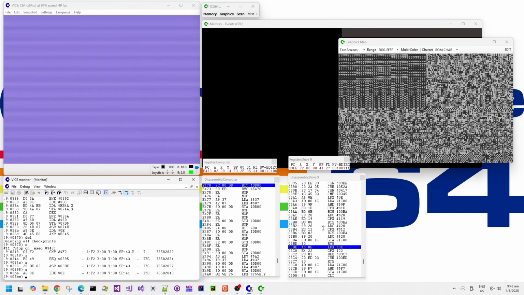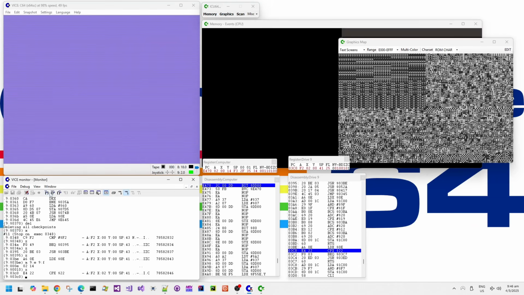It seems to be comparing the value in E with the value that's in 2.2 in the 0 page in the drive's memory. E and F seems to be, perhaps, track and sector. It was already part way through writing data to the disk, right? So maybe that's track and then sector. And then let's have a look at what's in location 22, 0 page location 22.